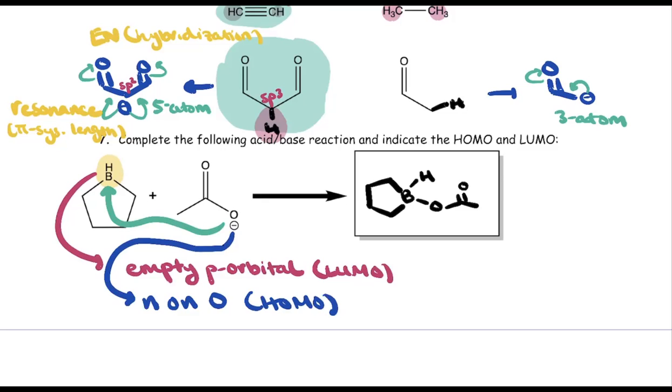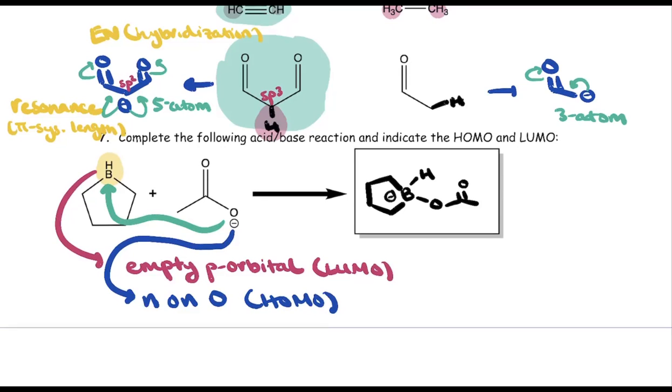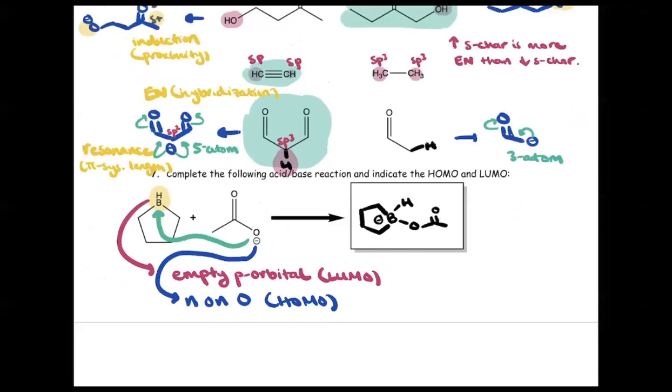But surprise, this structure will not get me full points on an exam. I'm missing something. What am I missing? The positive charge on boron. Positive? Negative, my bad. Negative, right? Just remember, I have a little trick: the overall charge on your starting materials will be the same as your overall charge in your product. So if you have an overall negative here in your reagents, then you should have a negative somewhere in here. All right, end of this page.